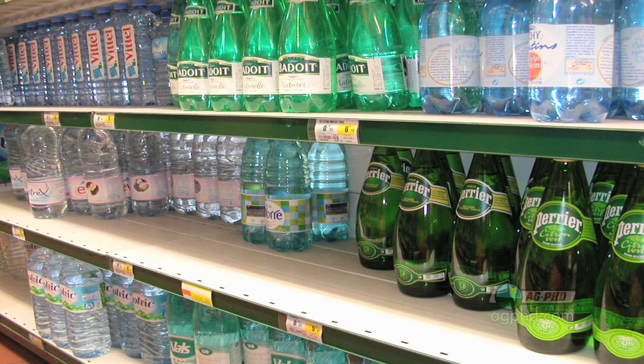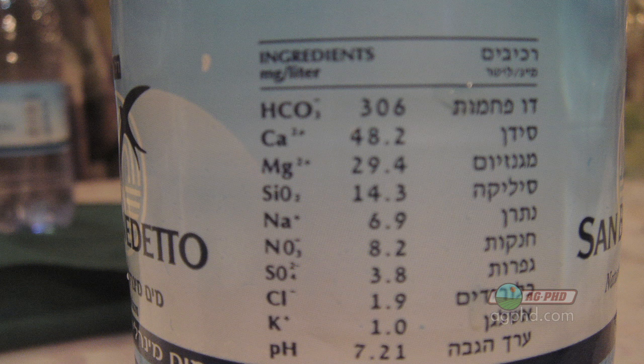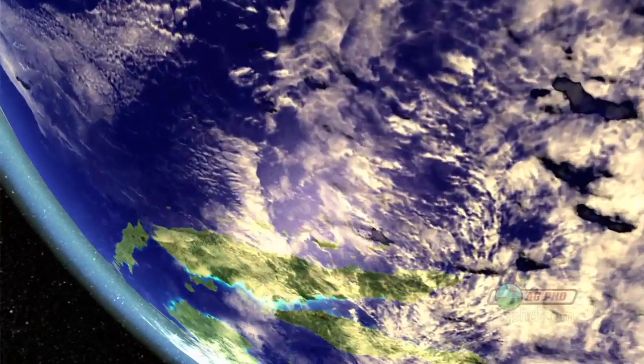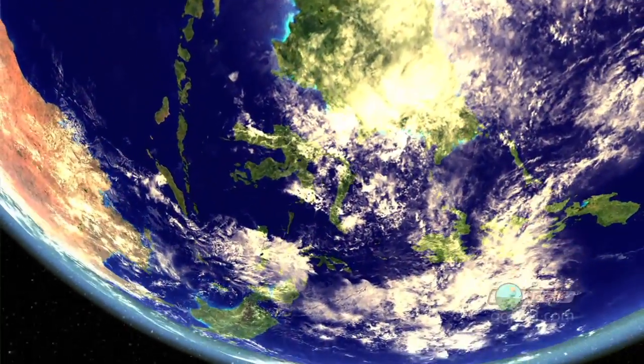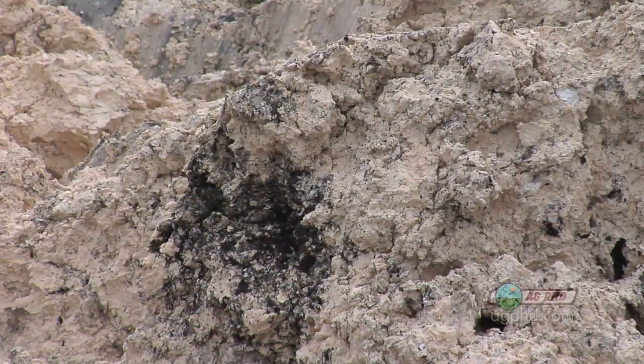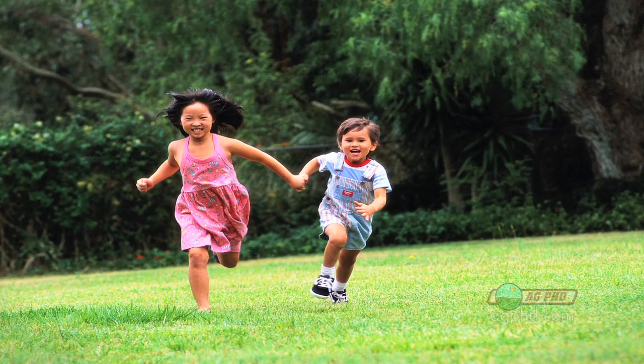Does it say on there how much calcium is in there? Or how much magnesium? Or nitrate? Or anything else? Nope, doesn't say that on the label. In Israel it does. So anyway, the point is I was about to drink this bottle of water and Darren goes, 'Whoa, Brian, I think you might want a beer instead because look at all that stuff that's in the water.' But there is no pure water in the world — none whatsoever. There's other stuff in it, things like calcium and magnesium.